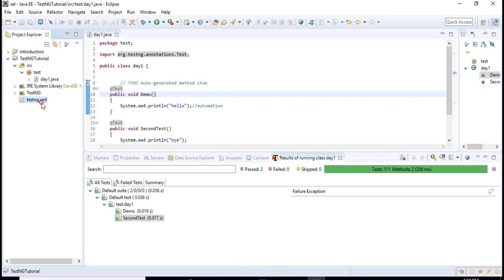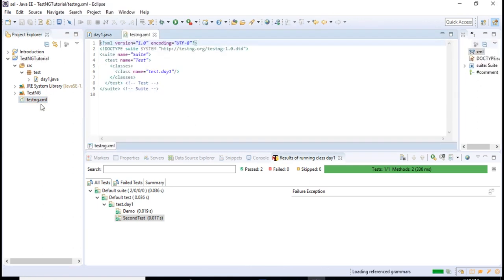So if you go to that XML file, this is what is defined there. First thing, you see here it says default suite. TestNG always wants a higher level as a suite, which should have a neat name. In real time, we will talk about something like a test suite, right? So what test suite are you running in this project? That information you first need to provide. This is the starting tag and this is the ending tag.